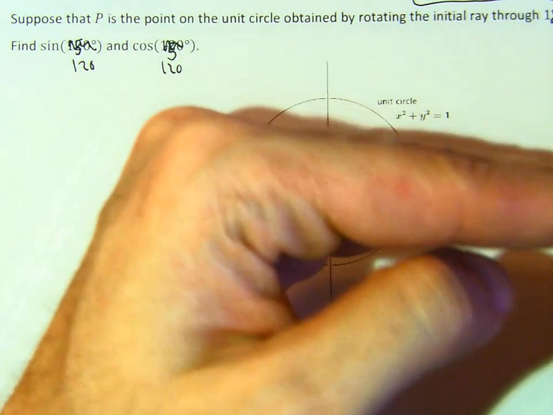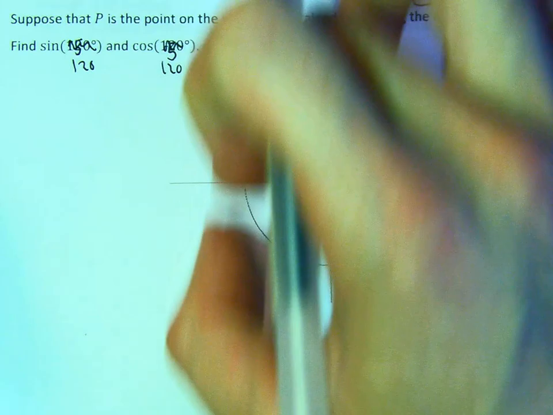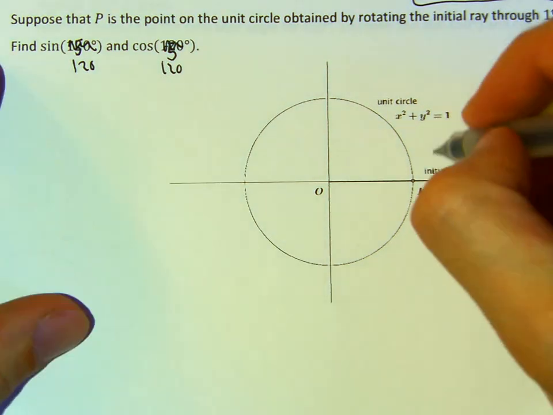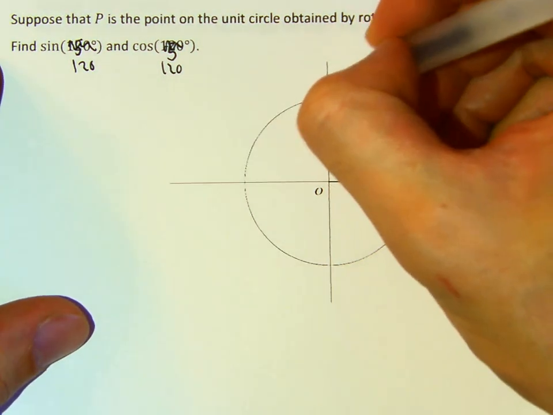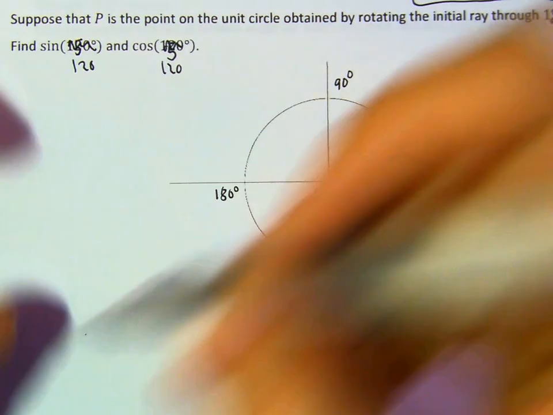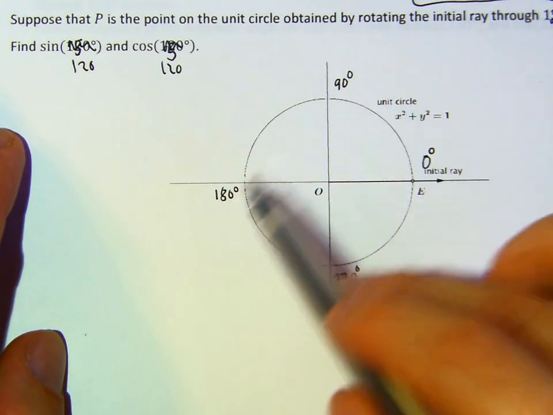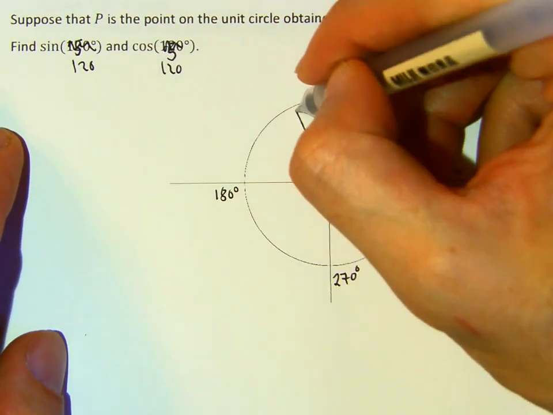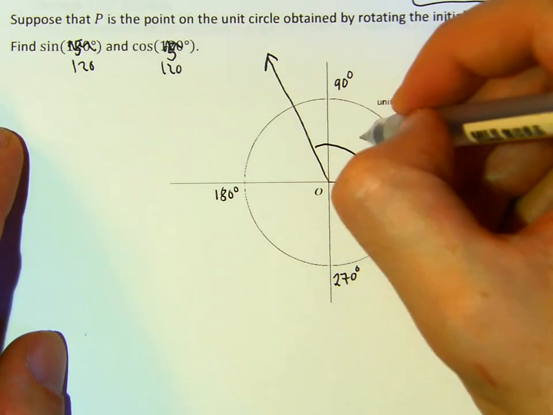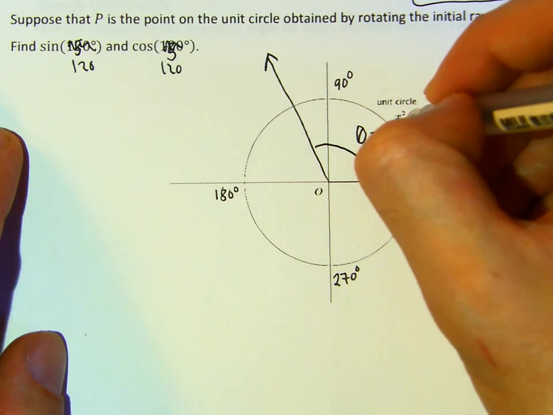Notice that this is the initial. Now, if I rotate 120 degrees, which quadrant will you be in? So let's just be a little bit organized. Let's write our degrees. This is 0 degrees, 90 degrees, 180 degrees, 270 degrees. So notice that if we say 120 has to be between 90 and 180. So we say that this angle is somewhere over here, and we know that this is the theta, right? This is our theta, our rotation. We know this is 120 degrees.